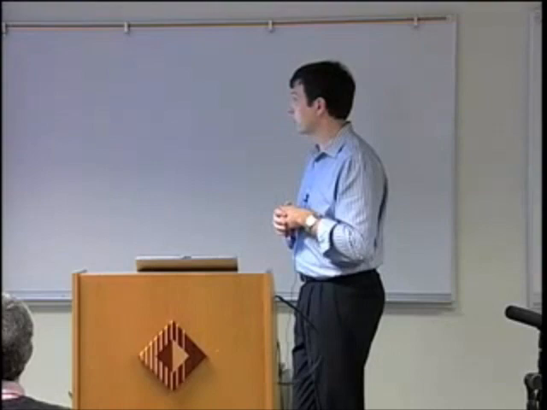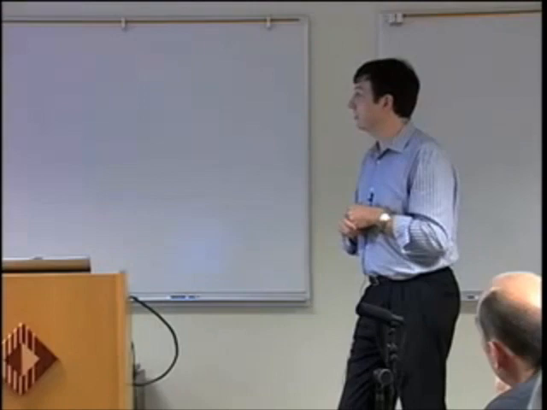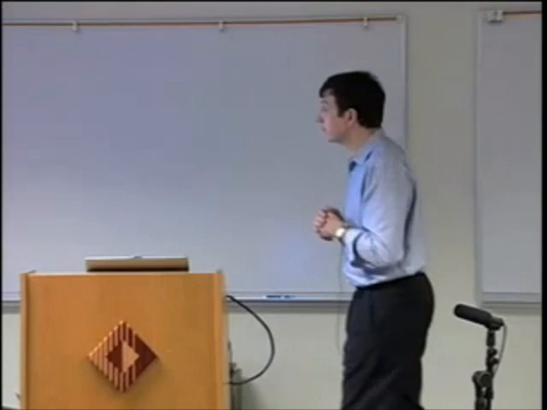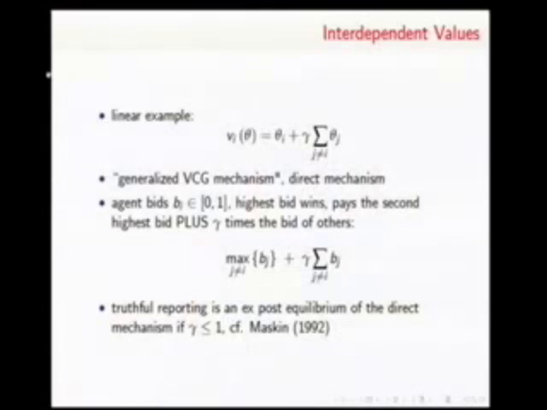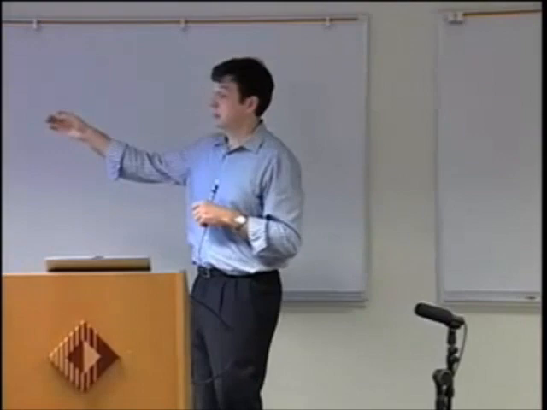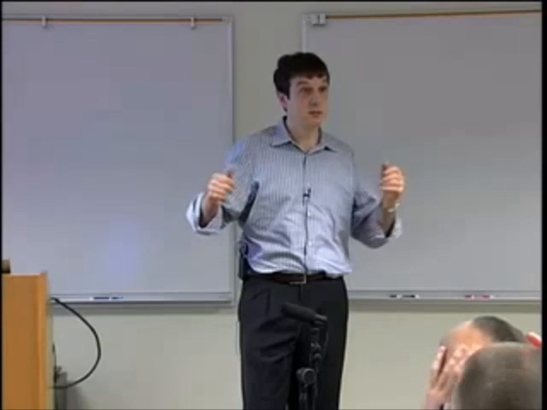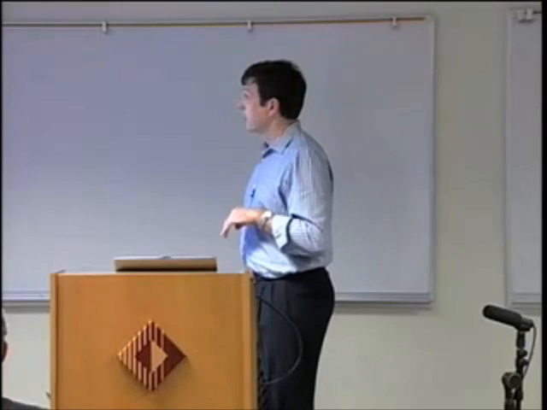Okay. Can we get an efficient outcome in this interdependent value model? And the answer to this was first given in the earlier mentioned paper, where one shows that a generalized Vickrey-Groves-Clarke mechanism indeed implements the efficient allocation. Okay? What happens here is that each player is making a bid or is reporting a type, and what he is assessed is not the second highest valuation, but simply the second highest bid plus the weighted sum of the bids of the others, because that reflects the value of the interdependence.